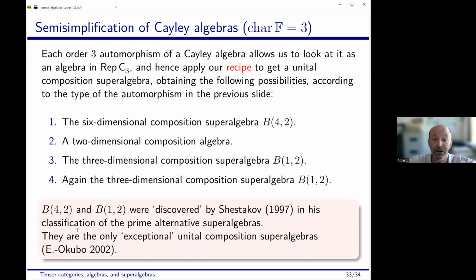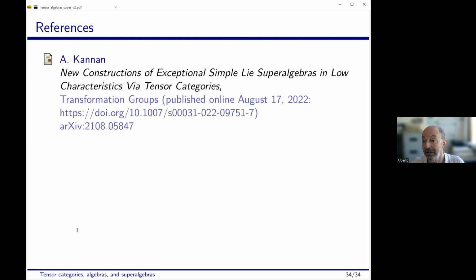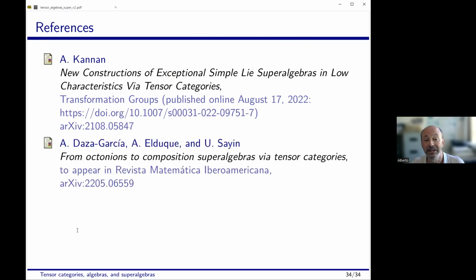With Cayley algebras, one can construct the whole Freudenthal magic square. Then every time we have an order 3 automorphism of a Cayley algebra, we can extend this automorphism to the corresponding Lie algebras in the Freudenthal magic square. And with this, one can extend the Freudenthal magic square, which is something we did years ago, but in a different way, using a recipe to get the extended Freudenthal magic square with many other simple Lie superalgebras specific of characteristic 3. This is the paper, the preprint where all of this appears.